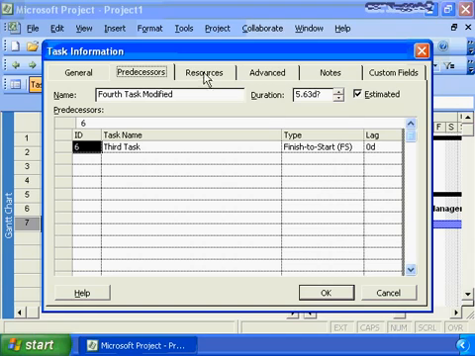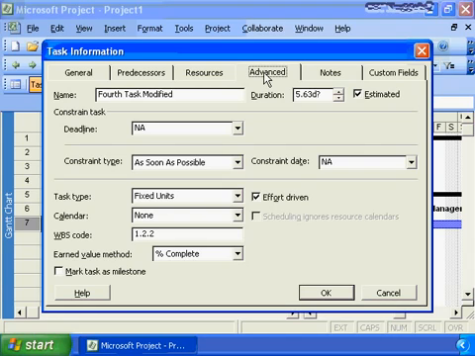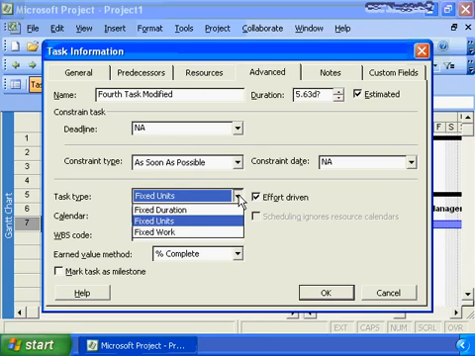We look at the resource tab. Again, we see the resource assignment, the max units available. We have an advanced tab where we're starting to look at things like constraint types, the task type, fixed units. Remember, proper project management as defined by the PMBOK defines all tasks should be of fixed units. But if you have a unique specification in your project, a unique requirement, you can, on a task-by-task basis, go in and maintain that information on an as-required basis.